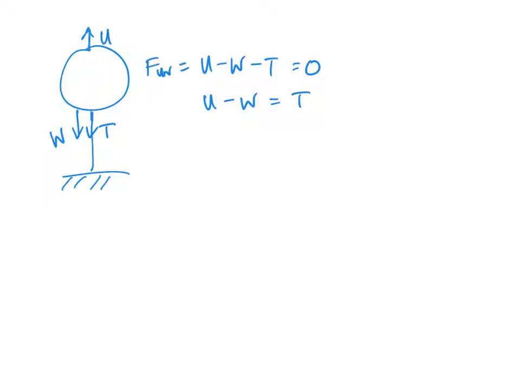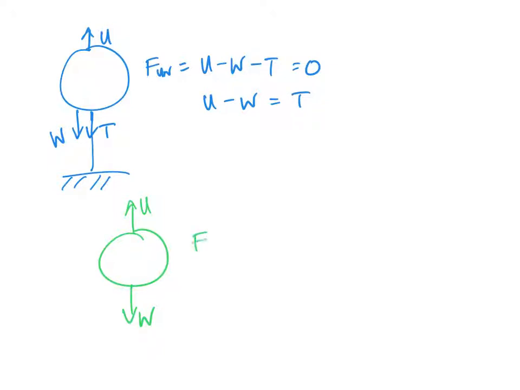If I now cut the rope, then I'm getting rid of the tension. The balloon will then float away. That upthrust won't have changed. That weight won't have changed. But it'll now be unbalanced by an amount equal to the tension. That's what we've taken away from the situation. So that's now how unbalanced it's going to be.